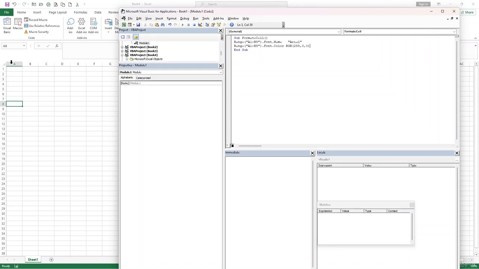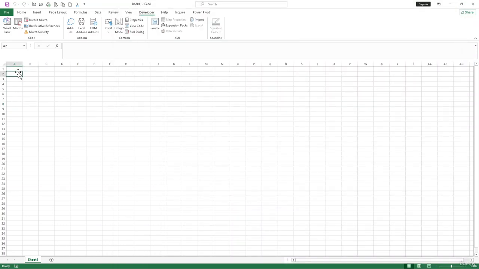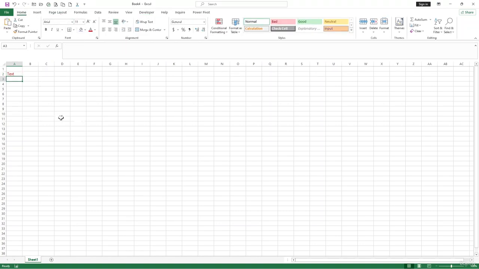You can run this macro by pressing F5 or going to the Developer tab. You run this by name, just click over it, then run it, and I can easily run it now. So now it's done. Whatever I type, like the text here, comes with the red color and the Arial font. But when I click over other text, it doesn't have the red color and stays clear.